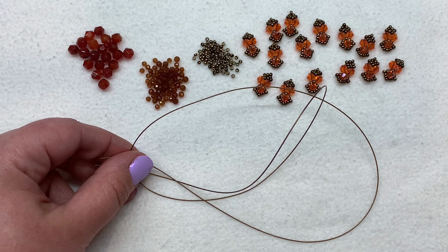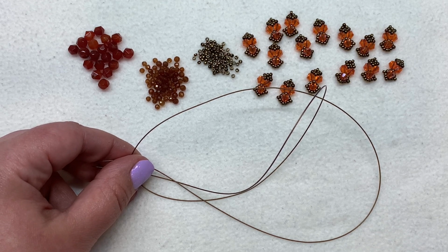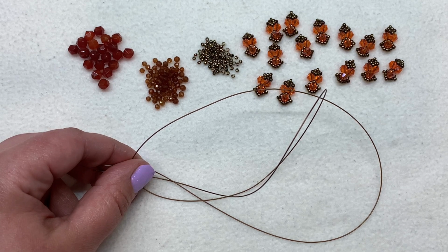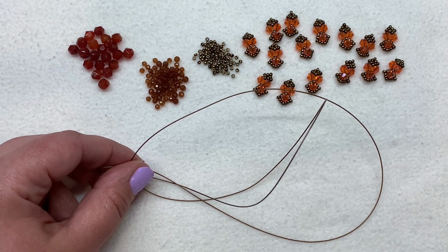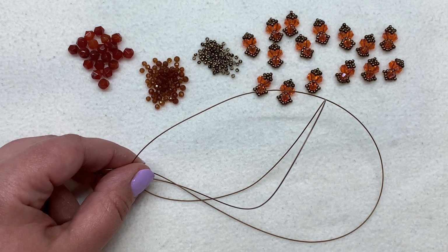I'm going to be making my necklace about 18 or 19 inches long, so I have trimmed about, I would say, 22 inches of the bead stringing wire to work with. And of course, you can adjust that size based on your needs or however long or short you want to make your necklace. Just add yourself a few extra inches to the total necklace length so you'll have enough to finish both ends off with.